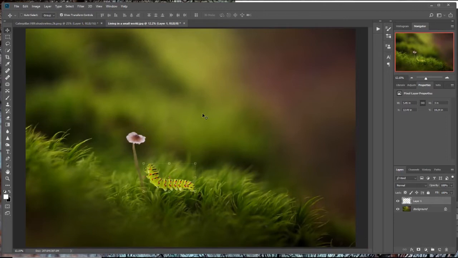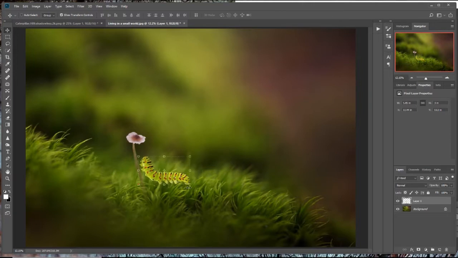Now I'm going to keep the file size up here the same size because this is one of my digital backdrops that I created, and it is for sale on my Etsy page. I do have other digital backdrops that I sell as well on there, but this is one that's already a large file, and it's already been pretty much enhanced to where I like it to be as far as this composite's going to go. So I've got my little caterpillar here.